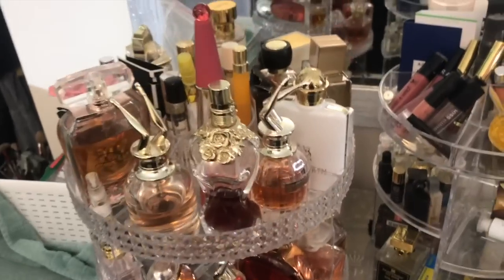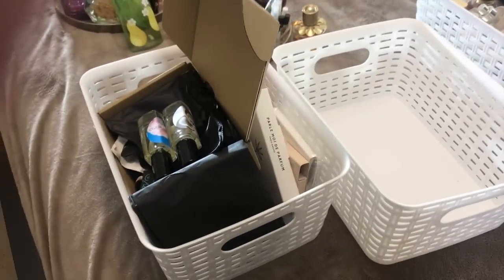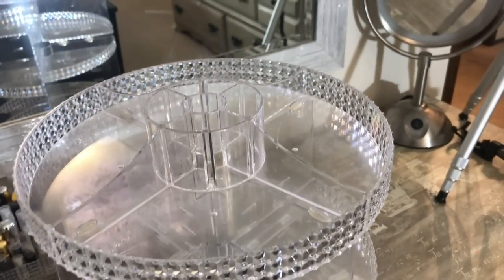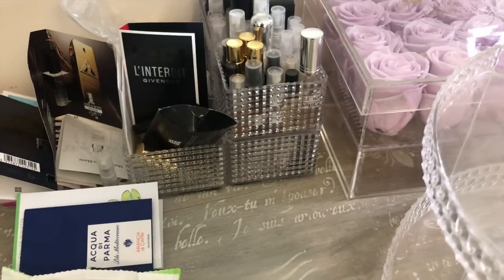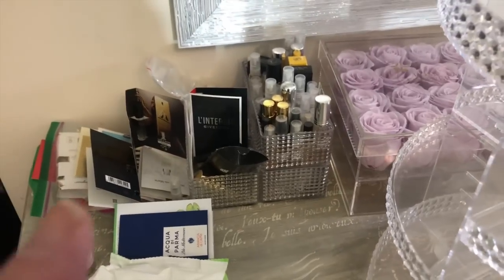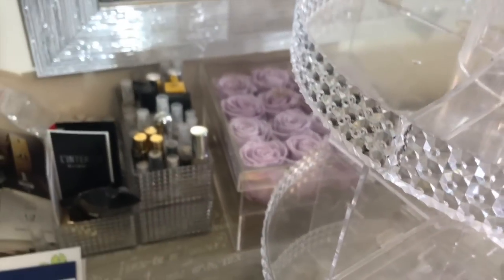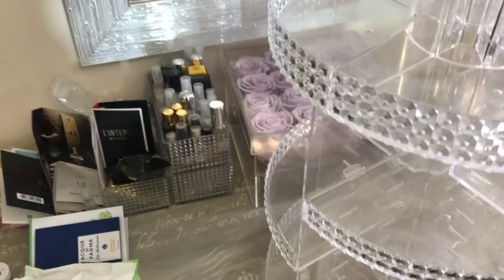The first thing I'm going to actually do is remove everything out of these carousels and put everything into these bins. And then I'll be able to organize them properly. So I'm starting with a clean slate with this thing. I love this carousel. I just think it's fantastic. Definitely prefer it over just the plain glass one. I like these beveled edges. And like I said before, I've got little containers that match for my samples. Samples as well, I'm going to limit it to having one or just the two stacked. I don't want any more samples out than that because I'm finding them overwhelming. So I'm going to find a different way to store them.